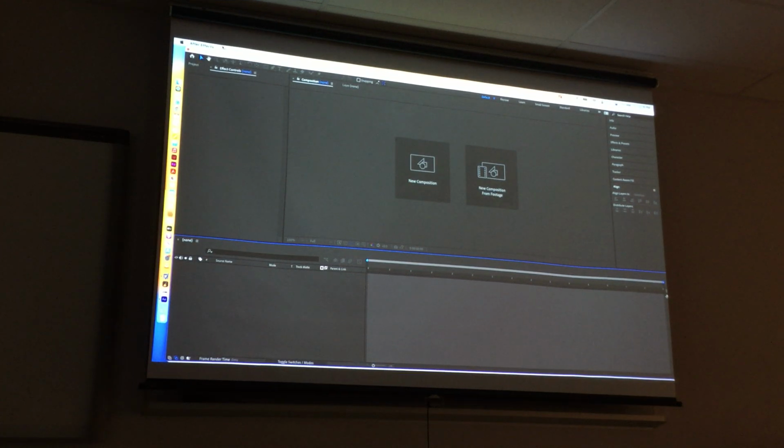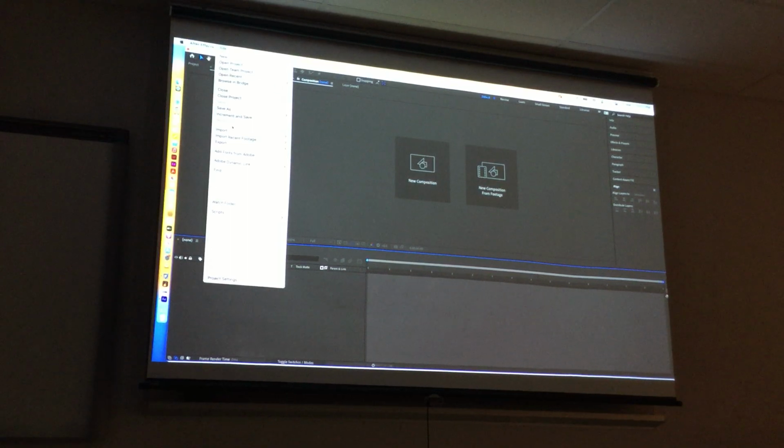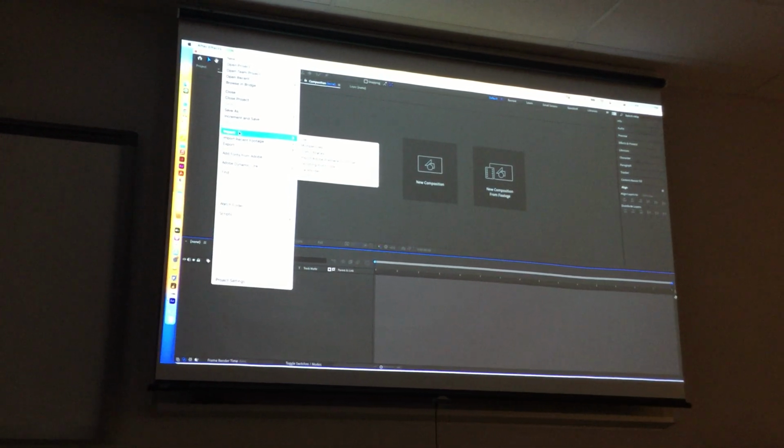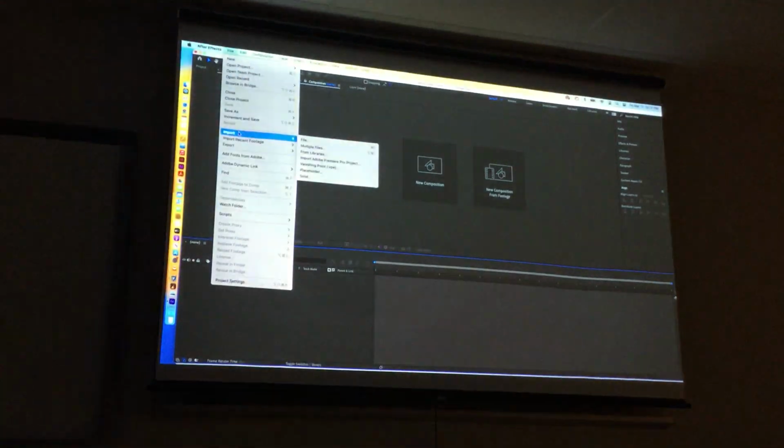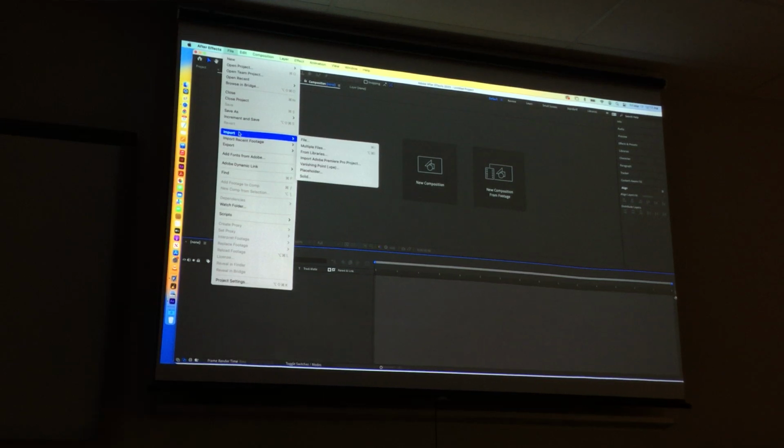Now, all applications do the same thing in terms of file and being able to either place, like it would be in Illustrator, or import files into it. That's probably the way you want to go about it more often than not, because it allows you to sort of create linking to the content, okay? And you'll know where it is because you've got to go through this process of searching it.